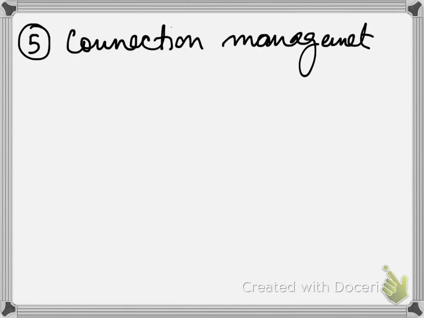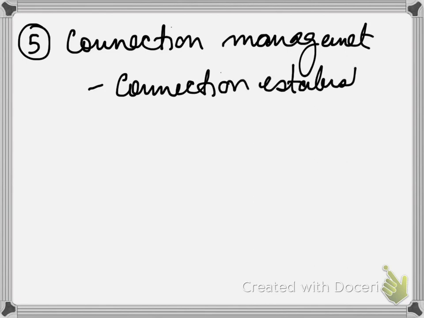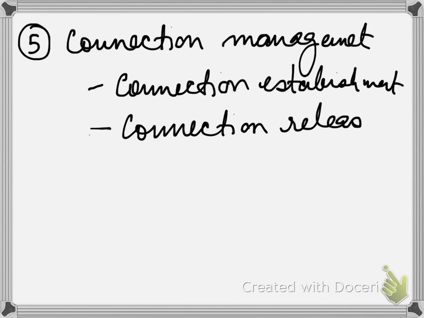And finally, when the connection is over, both parties must agree to release the connection. Otherwise one party disconnects and the other party is still sending data. So that will lead to different problems. So connection management can be divided into connection establishment and connection release. So connection establishment and connection release, this is also the responsibility of the transport layer.